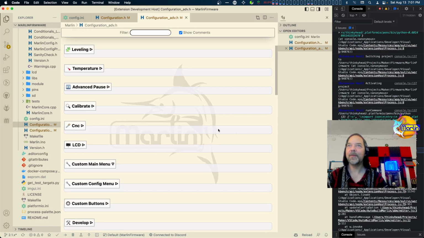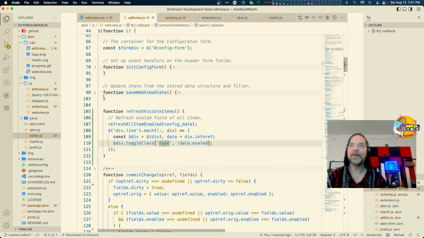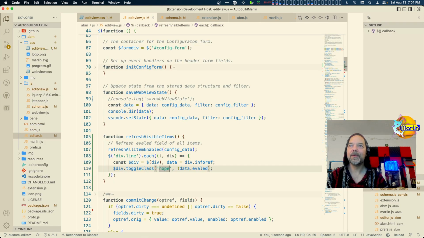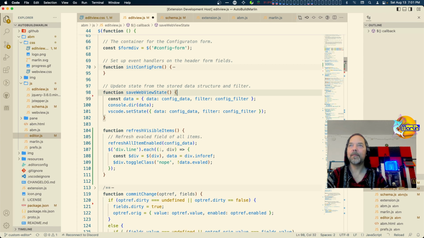That's weird. 101. Oh, from here, it's giving me that. So it's like it's saving something empty or something. Data.